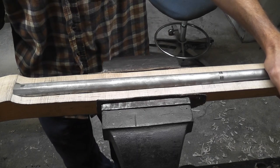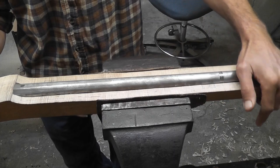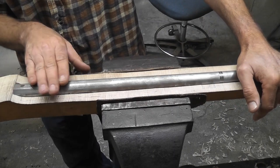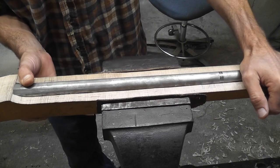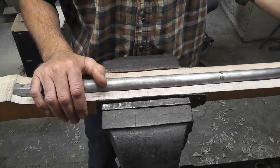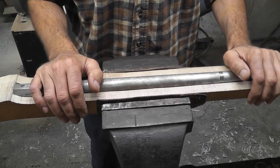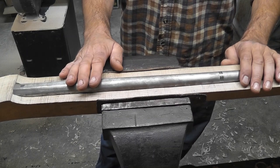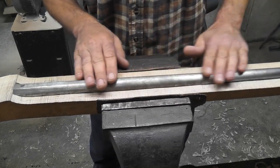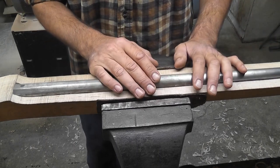Alright, it's a new day in the shop, and yesterday I removed quite a bit of wood. Back here in the breech area, I've got maybe an eighth of an inch to go. And the muzzle, it's down pretty close to what we want. I'm going to remove quite a bit more wood, just kind of rough it out. I'm not really worried about how smooth the surface is yet.